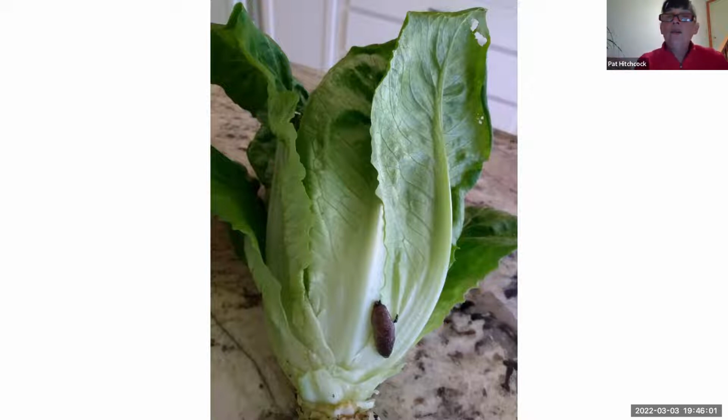The little holes in the upper leaf can be earwig damage or slug damage. The excrement of slugs is kind of slimy and green looking. But when I open up the leaves of this lettuce, I'll find what we call frass. What insects do is they poop out what we call frass. Earwig frass looks like little specks of dirt. And so even though the earwig ran away and I could not capture it on camera, I did find the frass from the earwig in here. I'm not as worried about the earwig on a mature head of lettuce because I think the earwig is in there trying to find something else to eat.